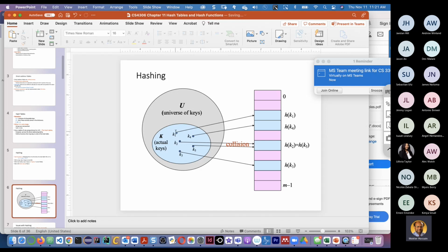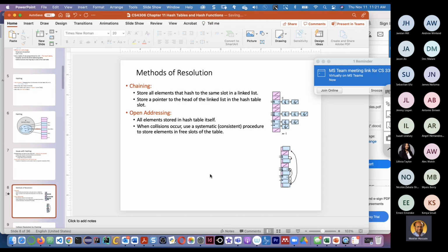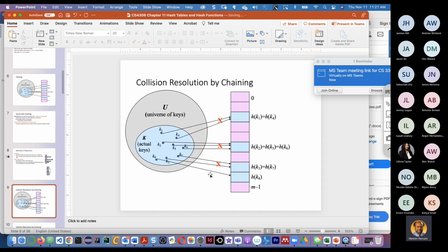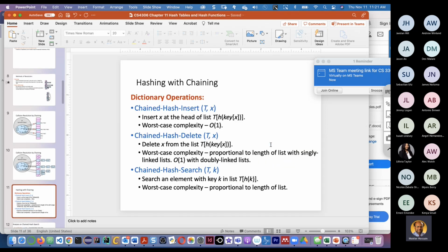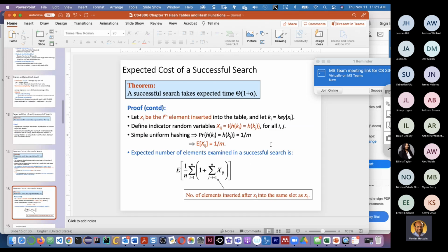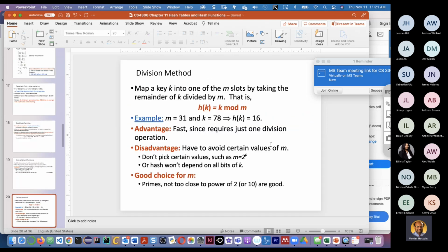Okay, so we use a hash function. The function is, for instance, h. So h of k is the hash function. If we compute h of k1, it will generate this value, and we will put the key here. Okay, so let us see some examples. We said that collisions happen, so then we discussed chaining. We use chaining. So let me give you a pretty simple example.